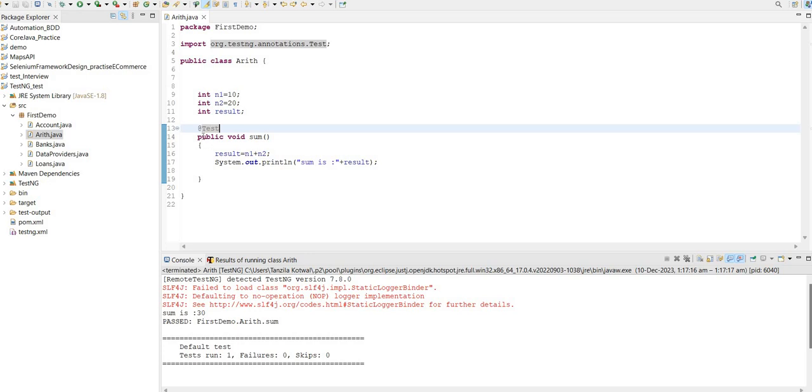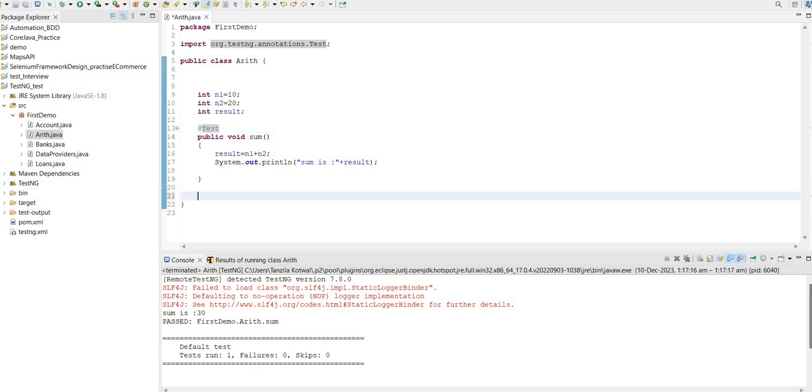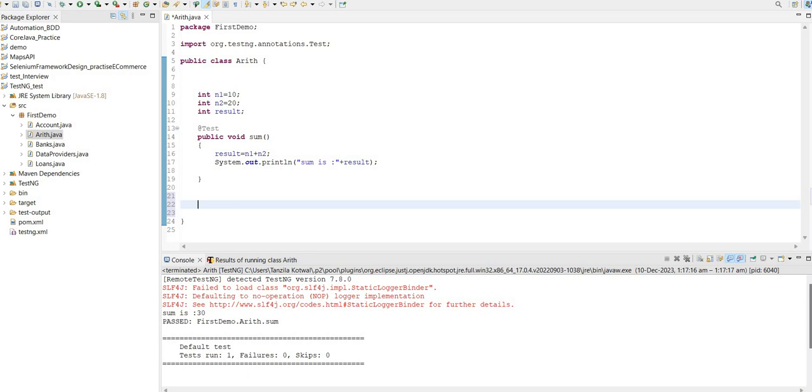So instead of having 2 to 3 different test methods inside this class, or having different variables declared, what we can do is add one more method for providing the data to our test method. Let's try to do that.